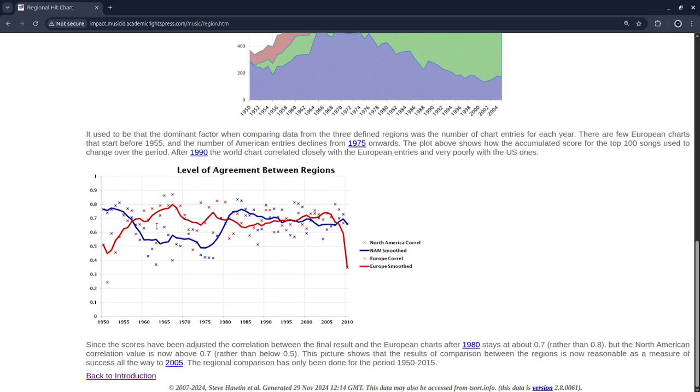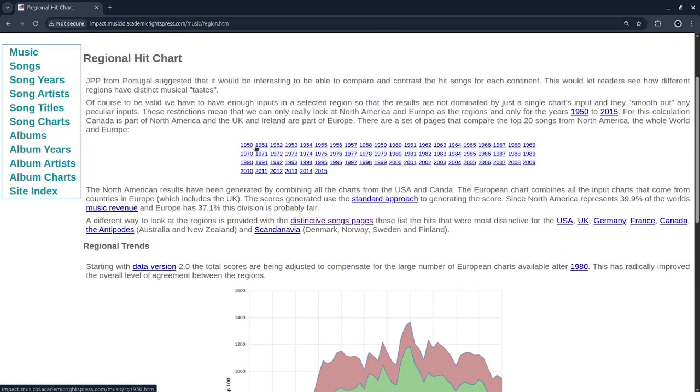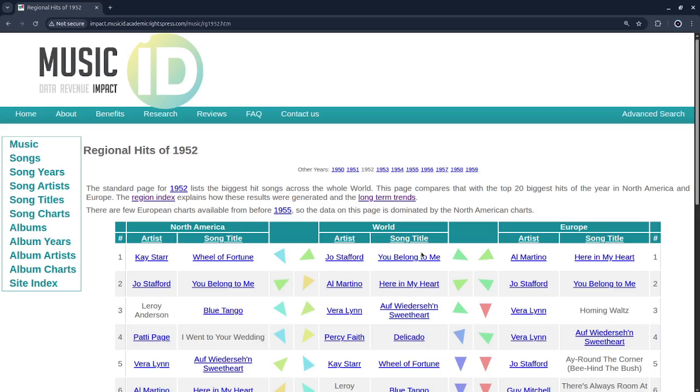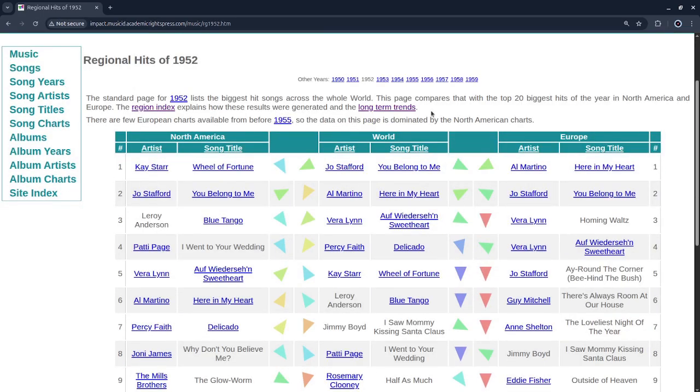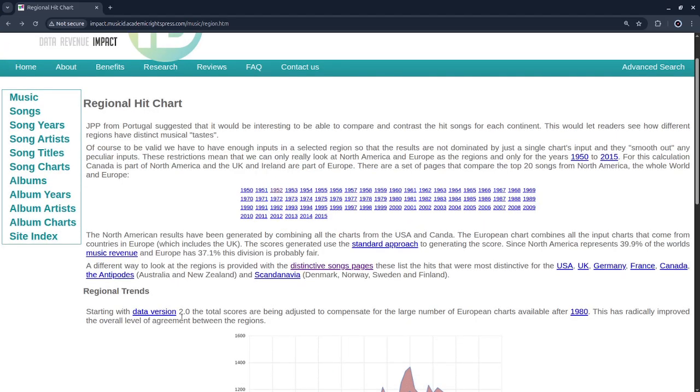So the regional hits is visualizing essentially how much one region factored into the success of a song. If you look at these years, you'll get lists of songs and how their success was in particular regions, basically. I don't know how to say it more clearly than that right now. We don't have country-specific data so much, but you can get an idea of maybe how much of the pie came from one area or another. And we can see that also in the artist page, as we'll get to in just a moment.